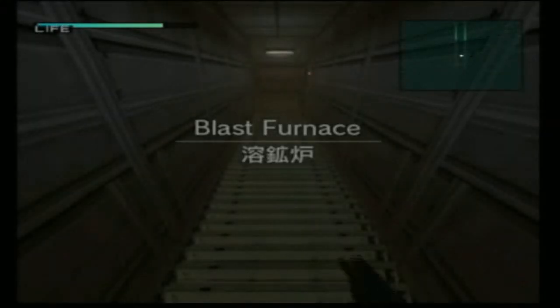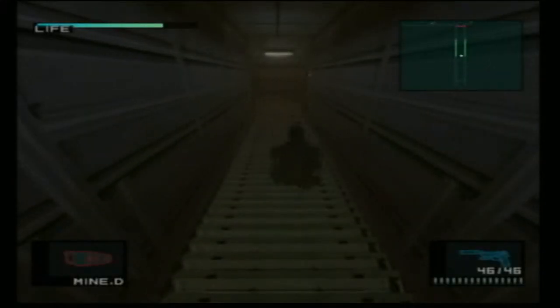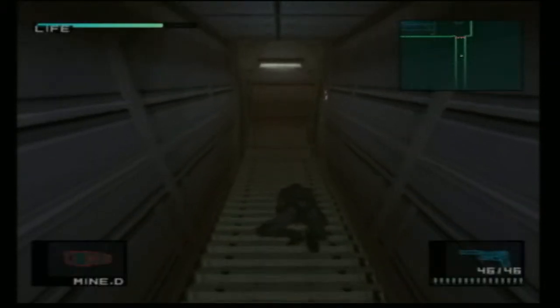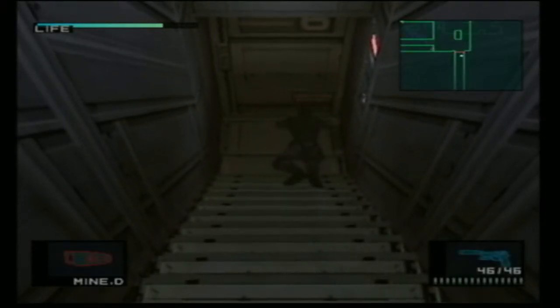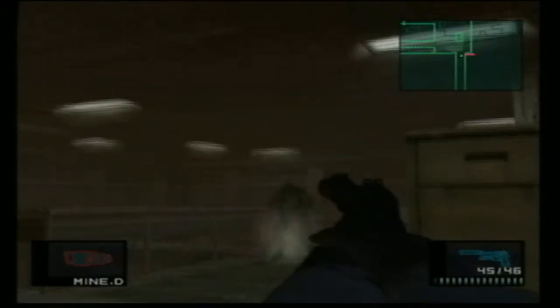Let me move this computer closer. The gun is a little bit loud. We'll use the M9. And I'm just gonna do the unequip and re-equip trick to move a little bit faster. And a little bit frustrating. There's gonna be a guard over here, and do I get him? There we go. Okay.